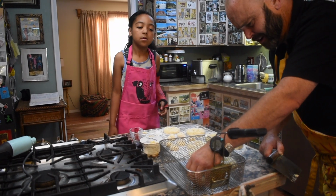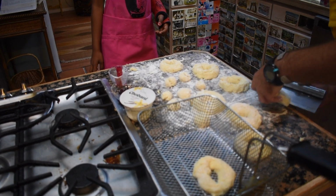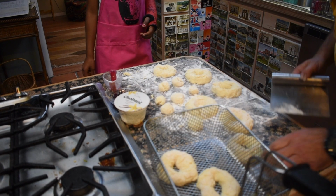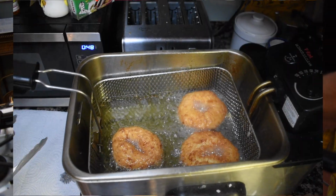So there's one. I'm probably only going to do 2 or 3 at a time. You definitely don't want to overcrowd. There's 2. Can we fit one more tiny one in? Let's try this one. See what we can do. And in it goes.